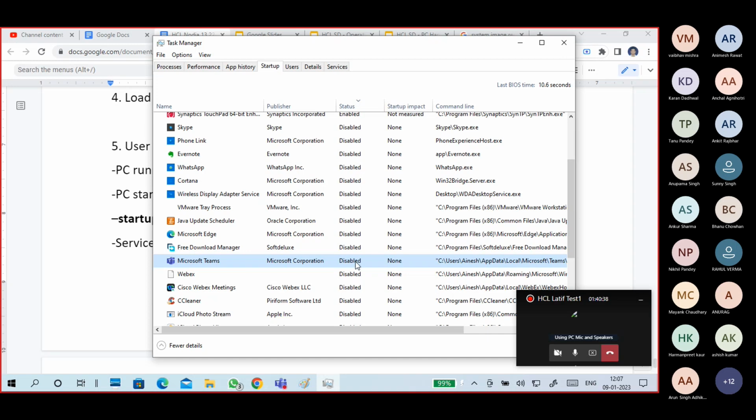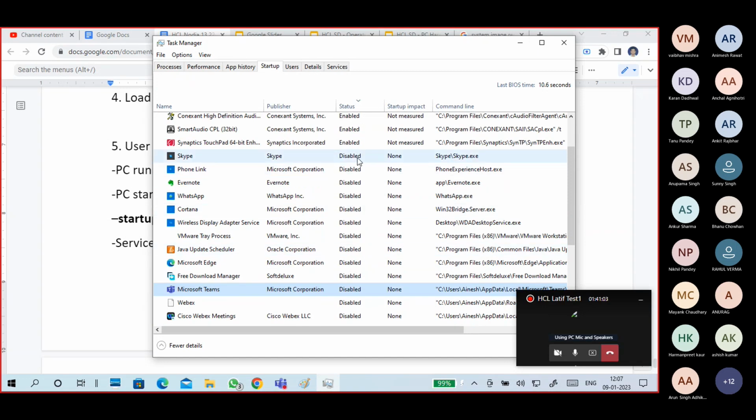So then I disabled Teams. Now when I start in the morning, I have to open Microsoft Teams manually. First of all, I will start the laptop. After 5 minutes I will come to my laptop, then I start my Teams. It will take 2-3 minutes to start. Why are these applications disabled, guys? These are in disabled mode. These will run if they are enabled.